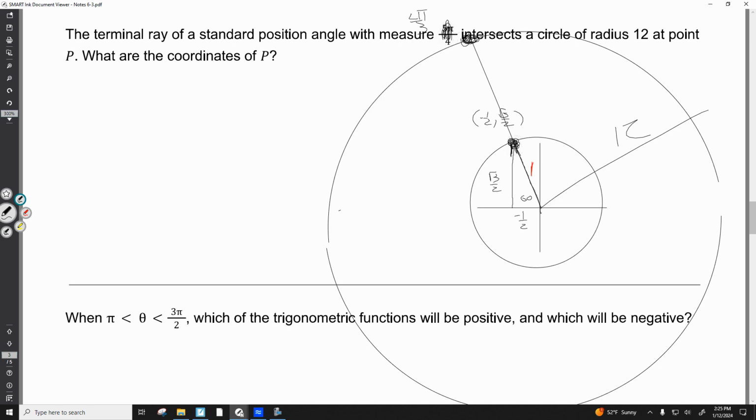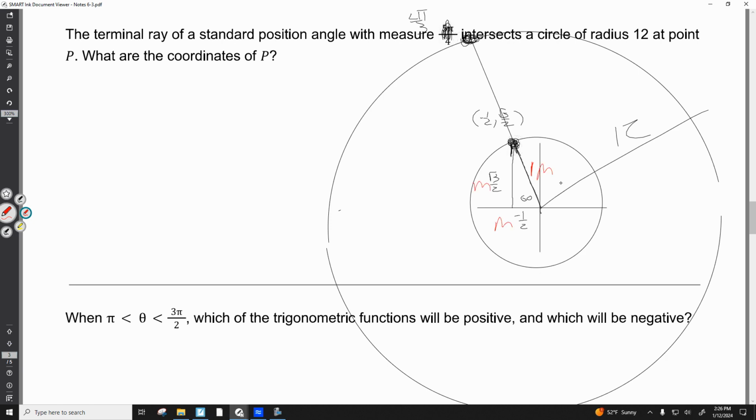You'll get this arc length, which will be 8 pi. This arc length is 8 pi, because what did I do? I multiplied this arc length by 12. This radius becomes 12. This becomes -6. This becomes 6 root 3. You just multiply everything by a multiplier and you scale it. That's the word I've been looking for. Scale it.